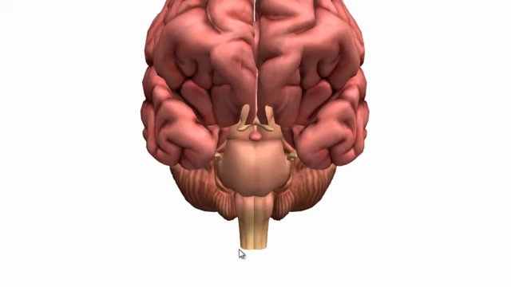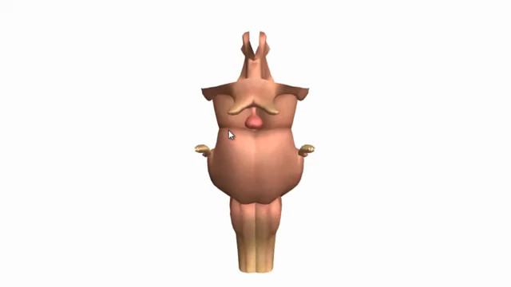The spinal cord begins at the opening of the skull, at the foramen magnum, and this is where the medulla oblongata ends. Just above it you've got the pons, which is this bit here, and above the pons you've got the midbrain. What I'm going to do is just isolate the brainstem. I've just removed all the other structures. We're looking at the exact same view. You've got the medulla at the bottom, the pons and the midbrain above it.